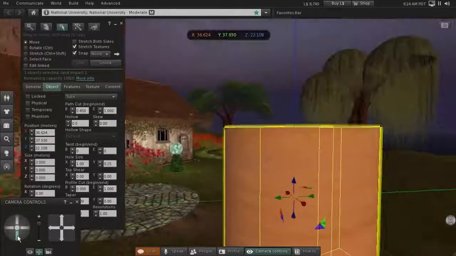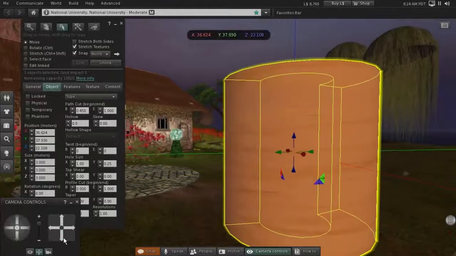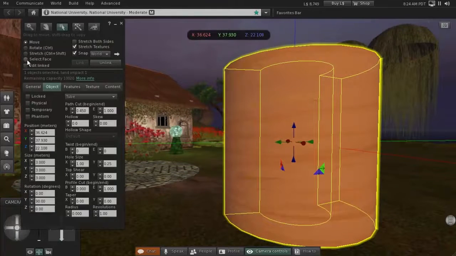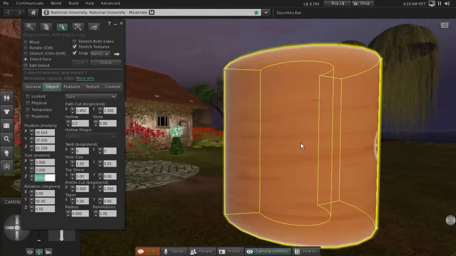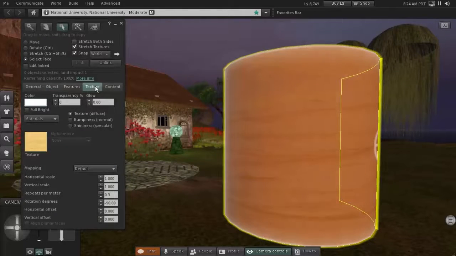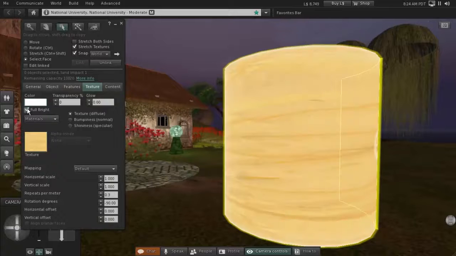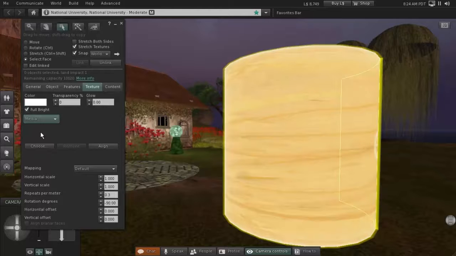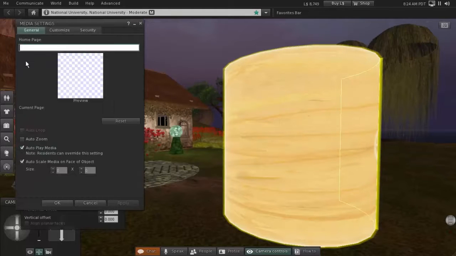turn our camera back down, and all we have to do is now select the face and go through our usual steps. Texture, Full Bright, Materials tab to select media, click on Choose Media, type in the media that we want there. Let's do YouTube this time.